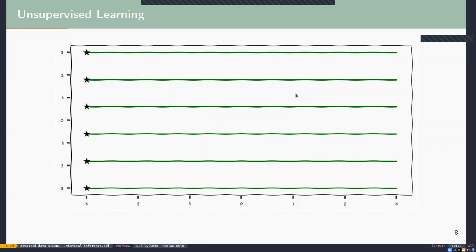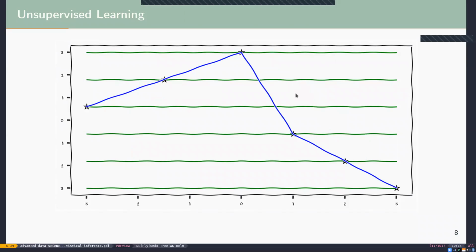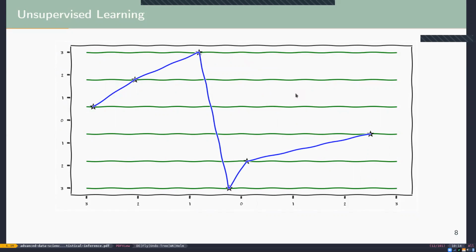So I think about it as an abacus, right? I'm going to slide these along here, and I'm going to give them each an x value, and then I'm going to connect them with a function, right? So that's a valid solution. That's a valid solution. That's a valid solution. I can keep going for quite a long time here. I can connect this with any kind of function. I can put them in any place I want.